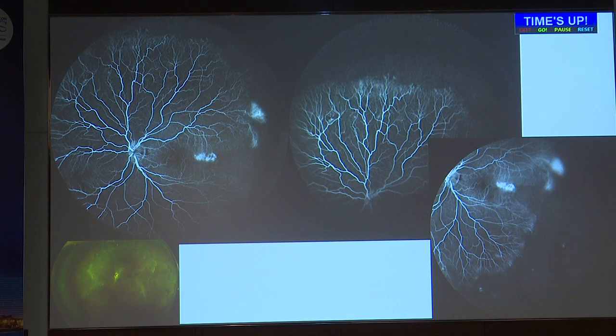So this is a case of FEVR. You can see the extensive non-perfusion areas in the superior, temporal and inferior fundus. And with the Spectralis, you are able to get excellent quality images. You just have to take steered photographs. In a single view, you will not be able to get it, but with a steered view, you can compensate for this and get equally good images as the OPTOS.